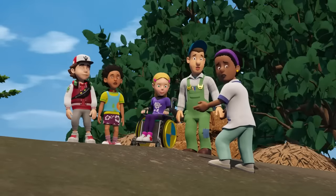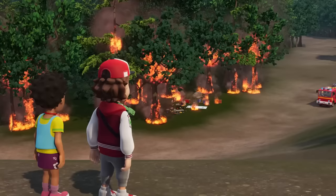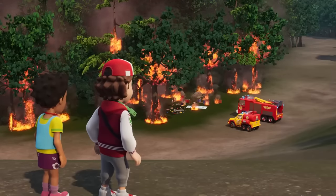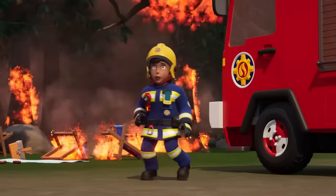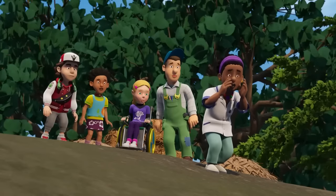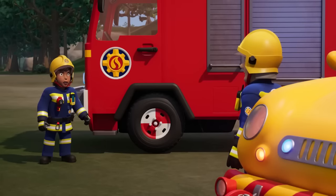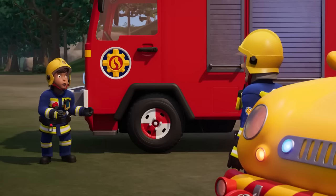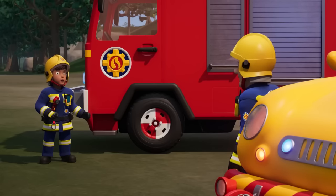Everyone! We'll be safer up here! Look! Here's Jupiter! And Venus! Is everyone safe? Yes! We're all up here, Ellie! Right then, Elvis. I'll take Jupiter's hose. You use Venus's water cannon to blast the fire. Roger that, Ellie.